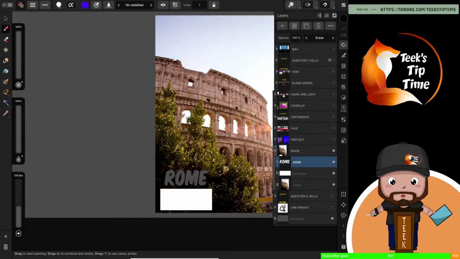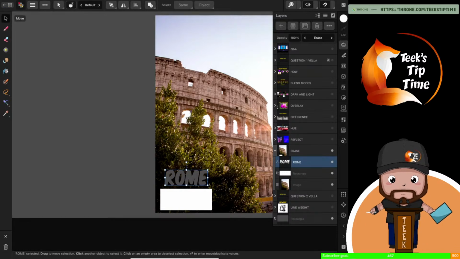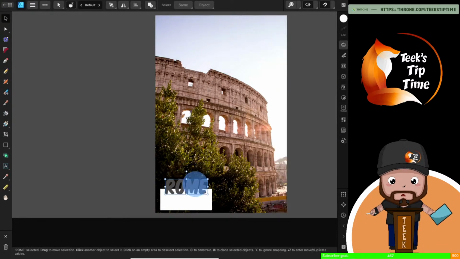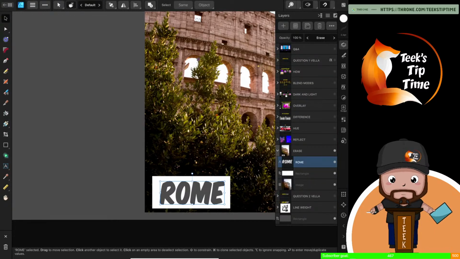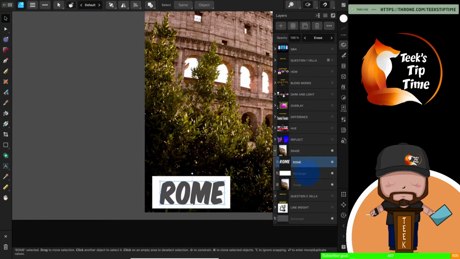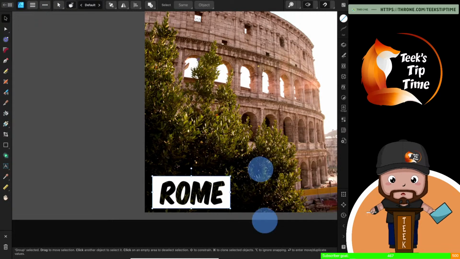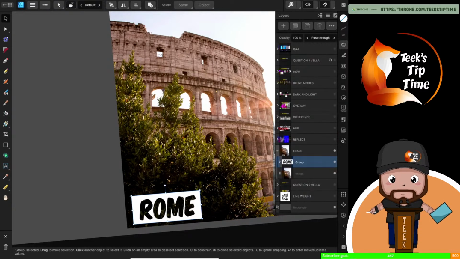Even if I move that now, I'll just go back into Designer. If I move it onto the white, you can still see that it's gone right through the white, right through the picture, and it's just picking up the background, which is grey. But we don't want it to do that. So what can we do? If I select the two, the text and the rectangle, and group them, you'll see that it ignores anything that's not in that group.